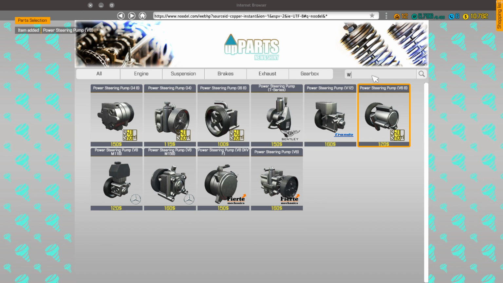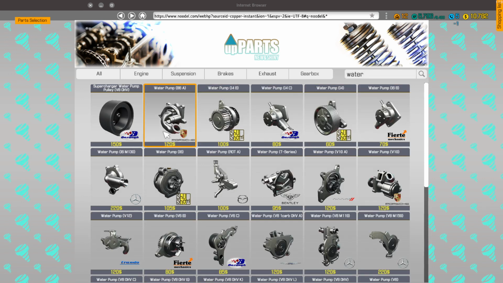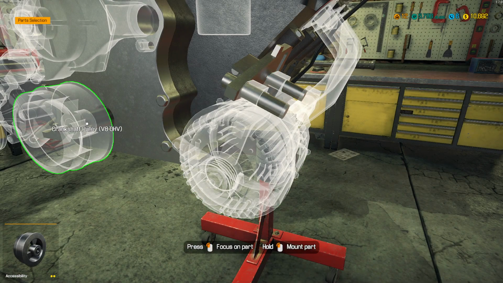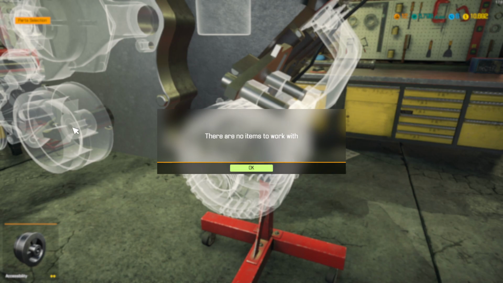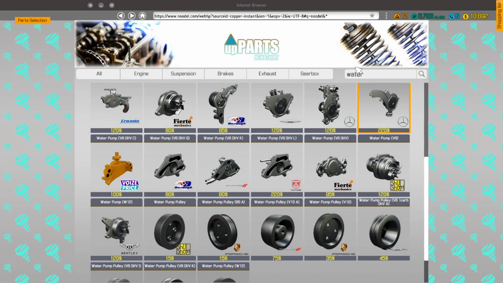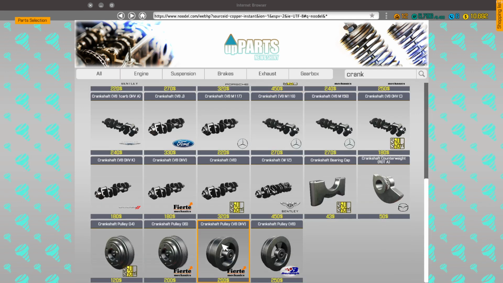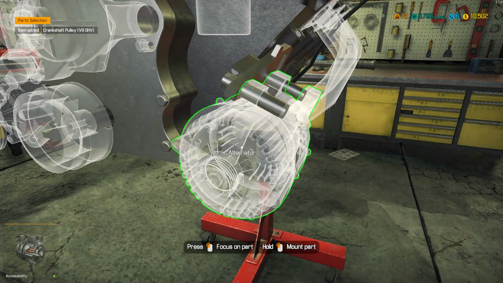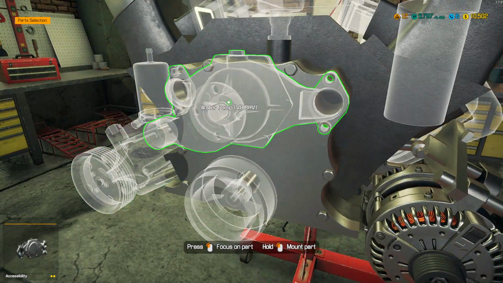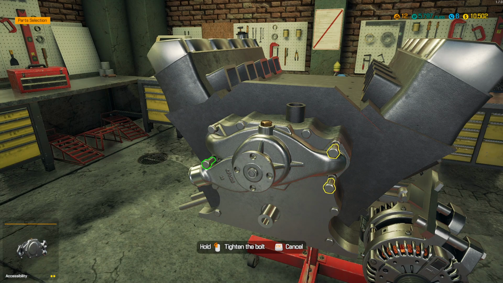There you are. And we need water pump. Water pump for an OHV. Now the pulley I'm not buying yet because there's going to be a specific one because it's going to be a supercharger. Oh, I didn't buy the crankshaft pulley. Let's do that. It's OHV. Okay, crankshaft pulley. Alright, so we got the alternator. Water pump pulley, or water pump.